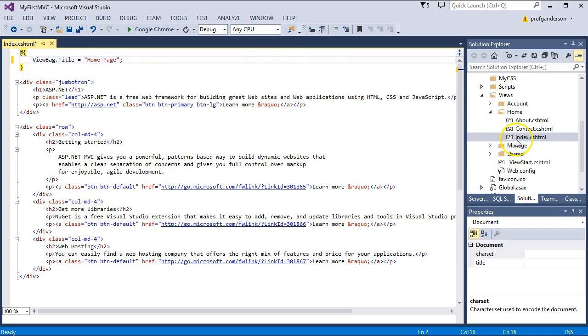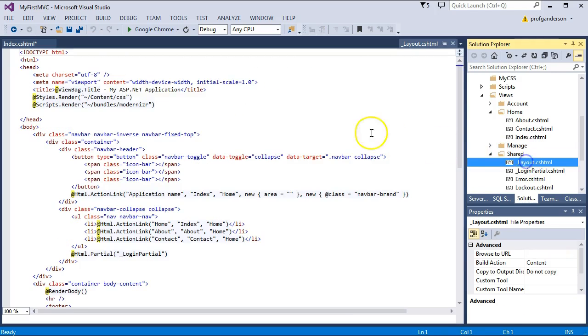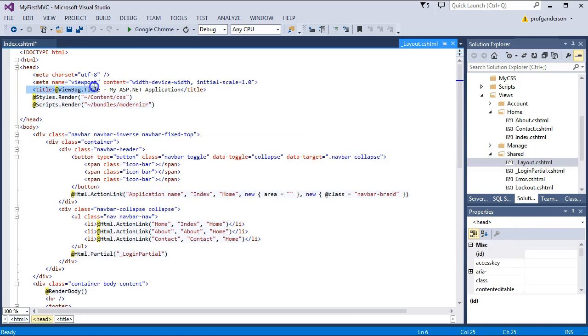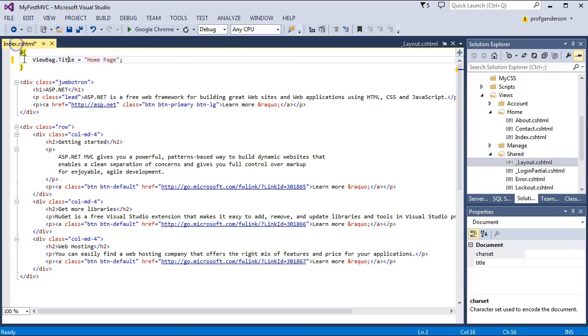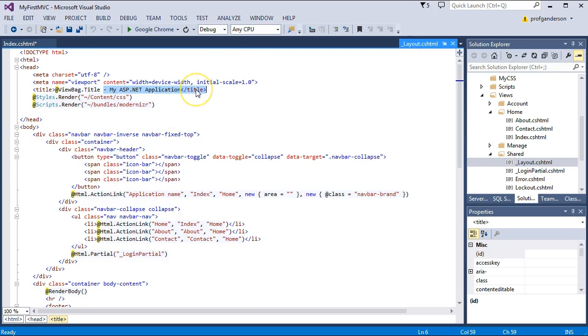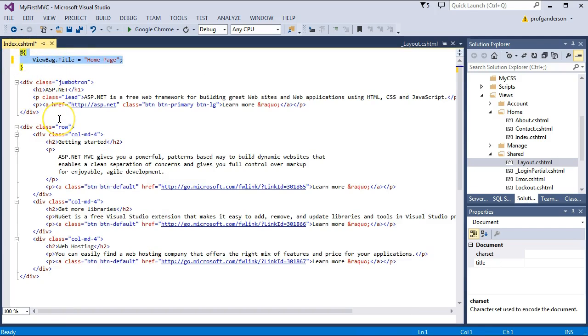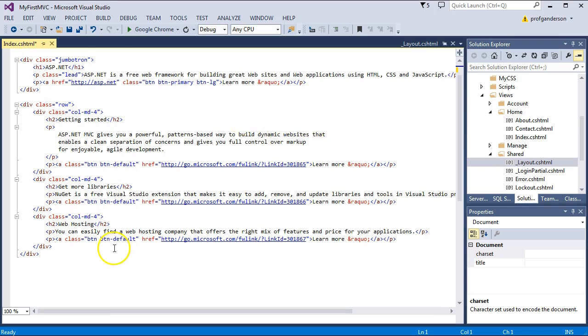In other words, let's go and take a look at that layout file, which is under shared. In the layout file, it says go set the title to be ViewBag.Title dash, and then it has that text. Well, since that is executed first in the _layout file, when it actually comes into the index, this now takes precedence over what was written in this file because it works sequentially. After it looks at the index.cshtml view and parses it and evaluates it, then it goes and parses and evaluates, if present, the layout when it hits a render body.